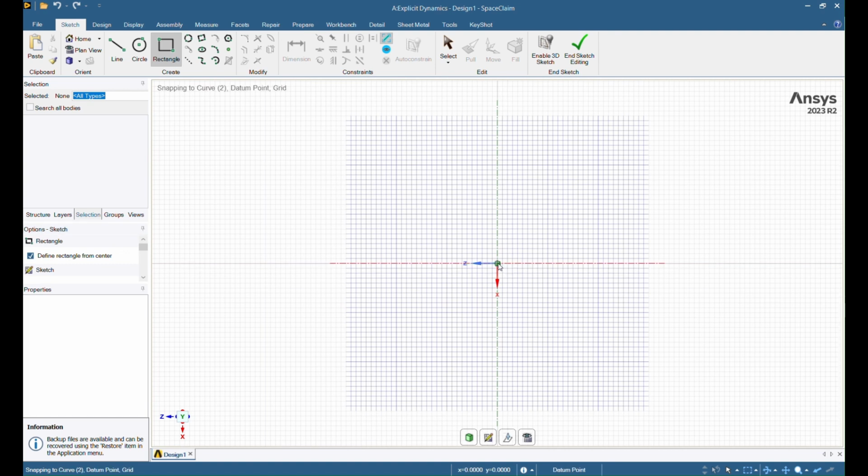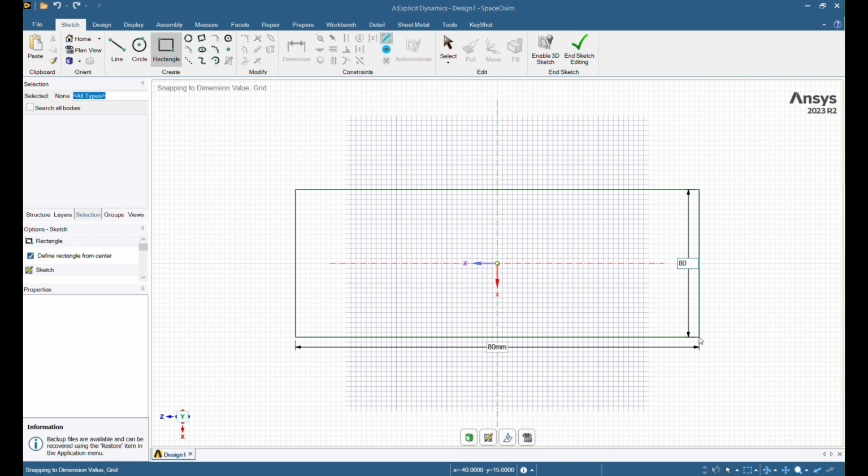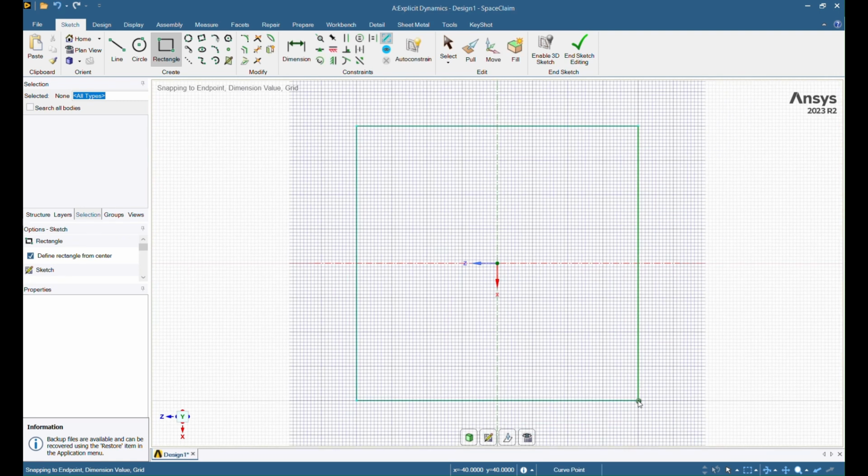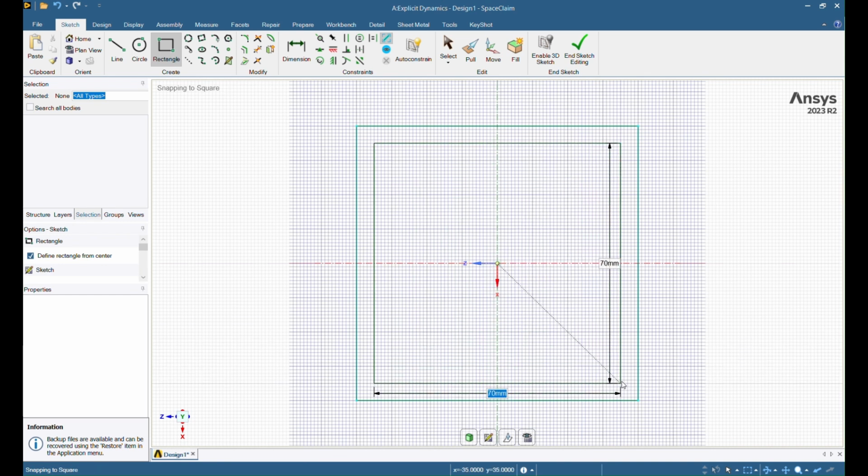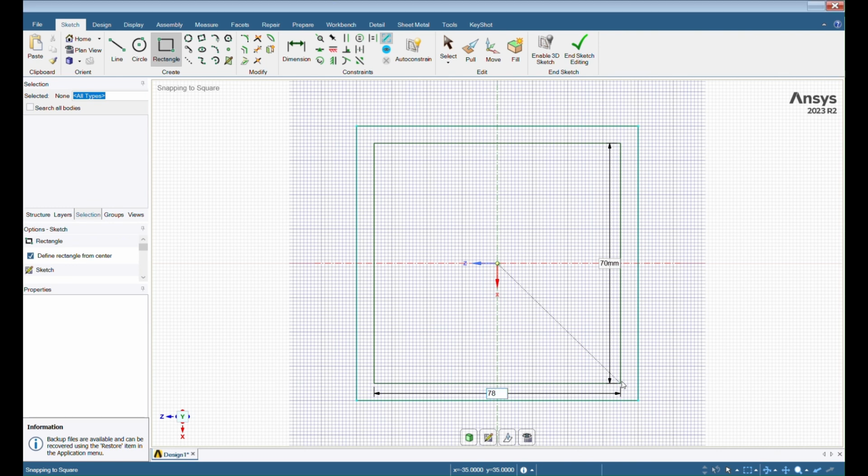I'm going to make a square, taking 80 millimeter for these sides, this one also 80 millimeter. Okay, now I'll give a thickness of 2 mm, so the inner sides of the square will become 78 millimeter.